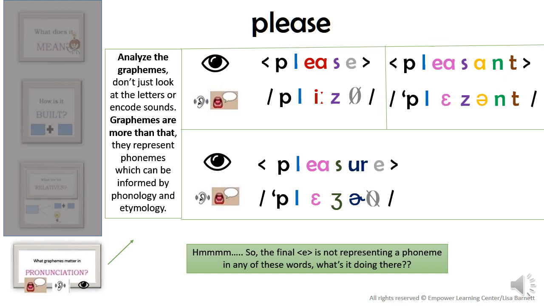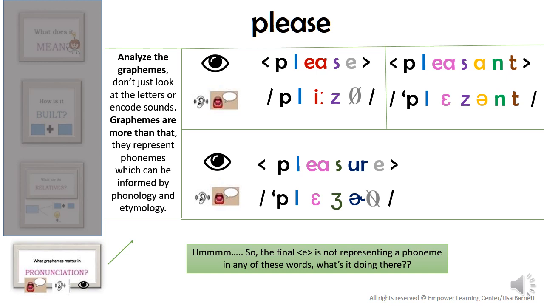with the E, and you can also see it in pink with the E. And you'll see some other changes happening. You can see what is represented. So if we just look at the first one, please, the P is representing the phoneme P. The L is representing the phoneme L. The EA is considered a digraph. It's functioning as a digraph. Those two letters are making one phoneme, the E.